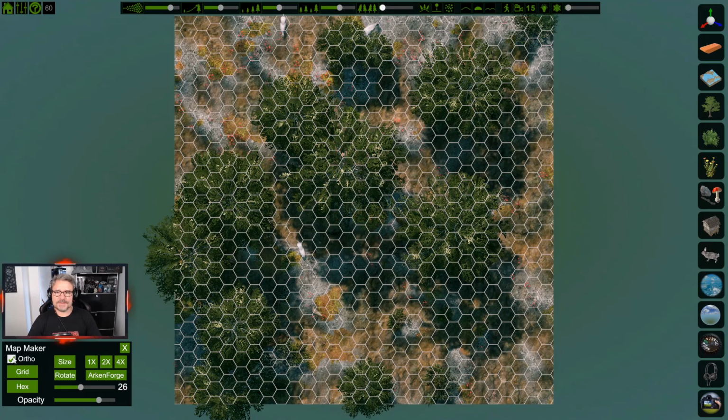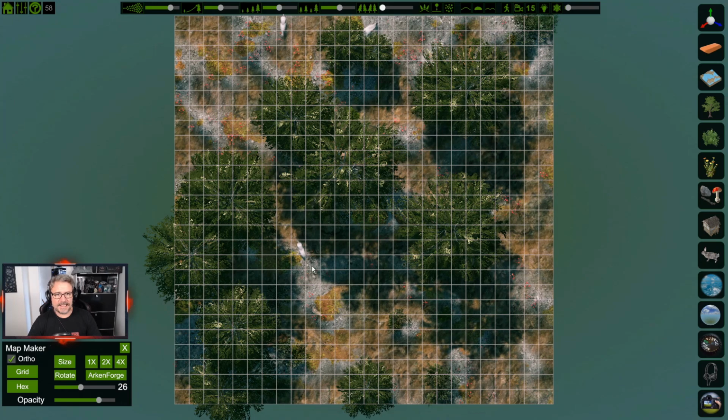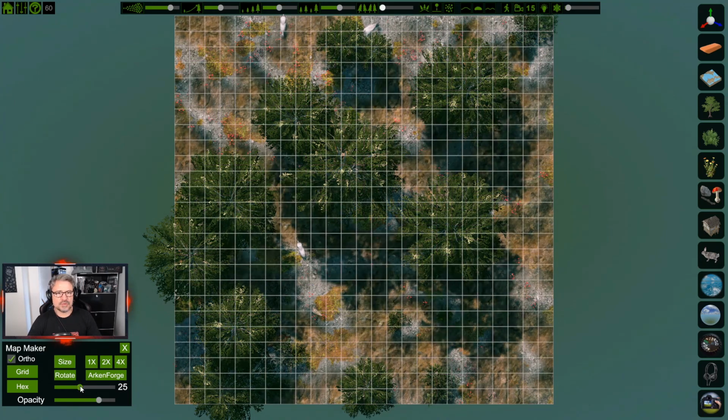Now, once you're happy with the setup and the layout and the size of the grid and everything is fine, you can save the map as PNGs. You can do it 1 time the screen size, in this case 1080p. You can do 2 times and 4 times, so you can go for a maximum of 4 times your screen size.